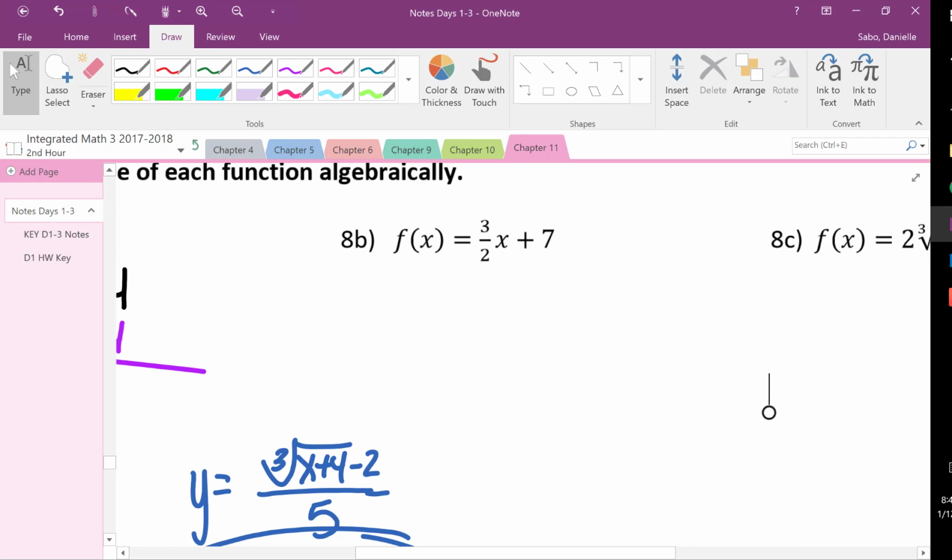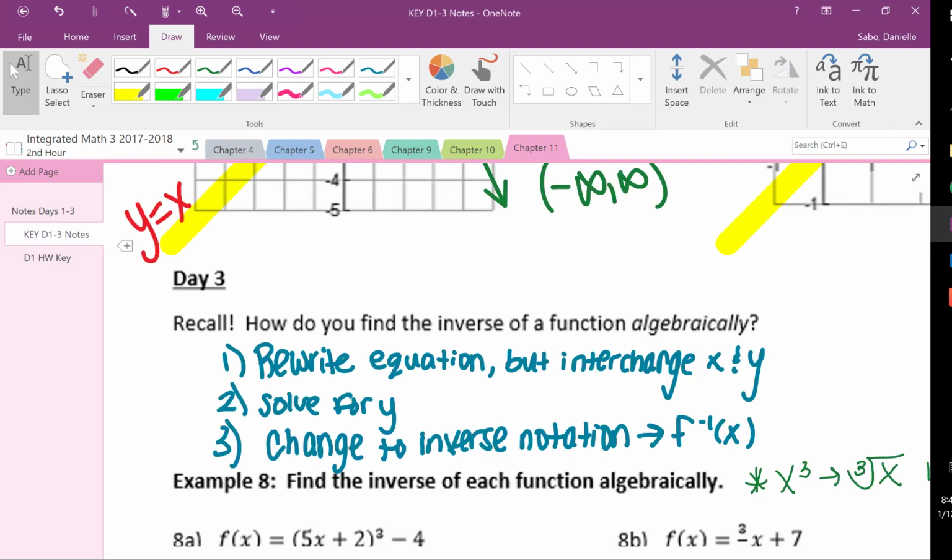A lot of you are flying through, that makes me happy. Remember, when you have a fraction, you need to multiply by what is called the reciprocal. To get rid of a fraction, you have to multiply by what's called the reciprocal. When you are done, you have to look up. Don't look at mine until you finished yours.